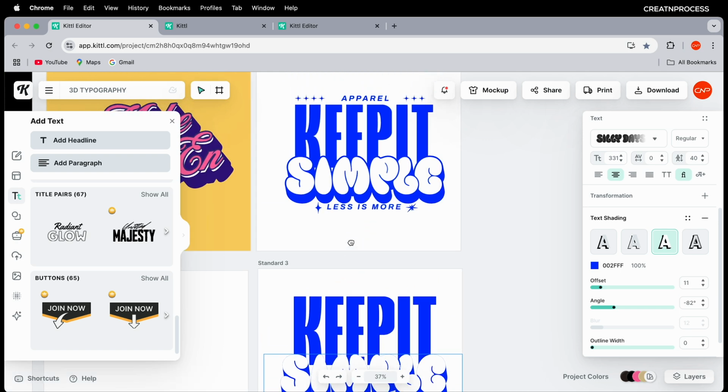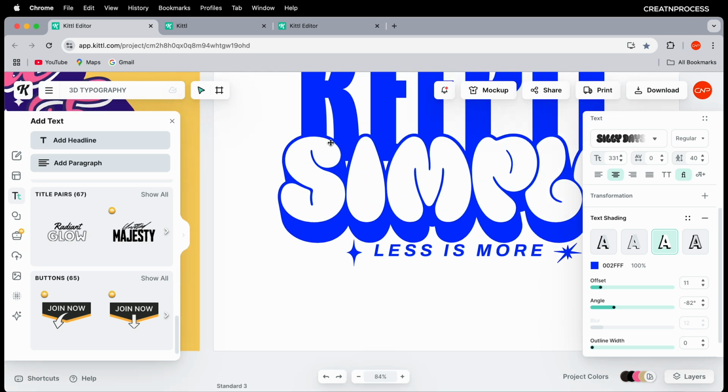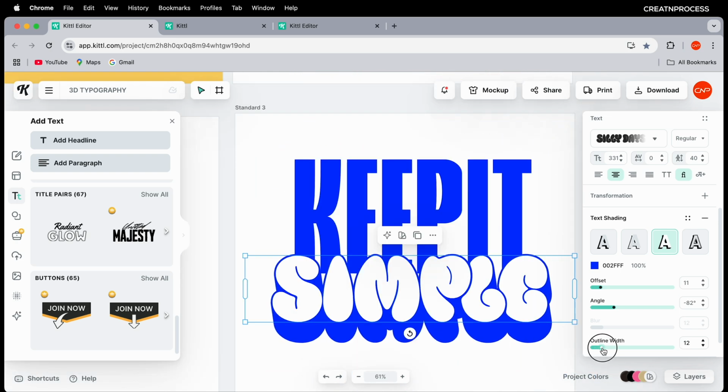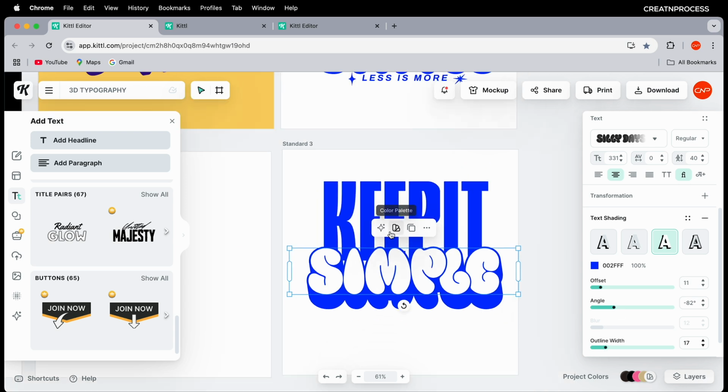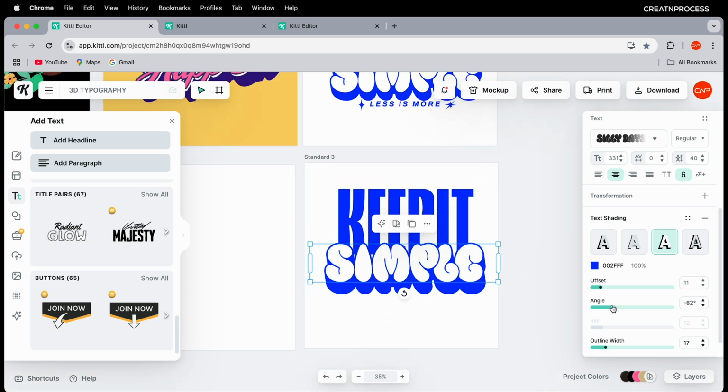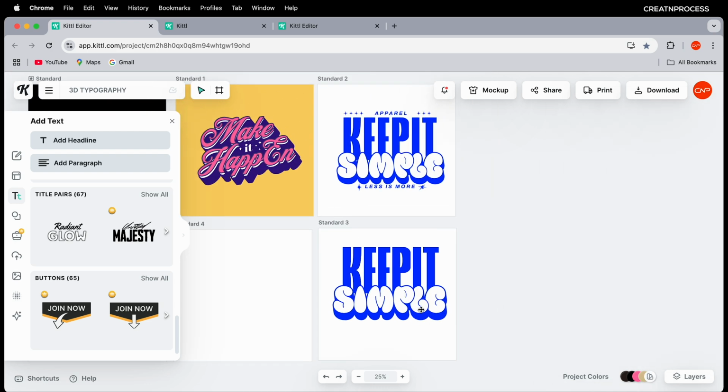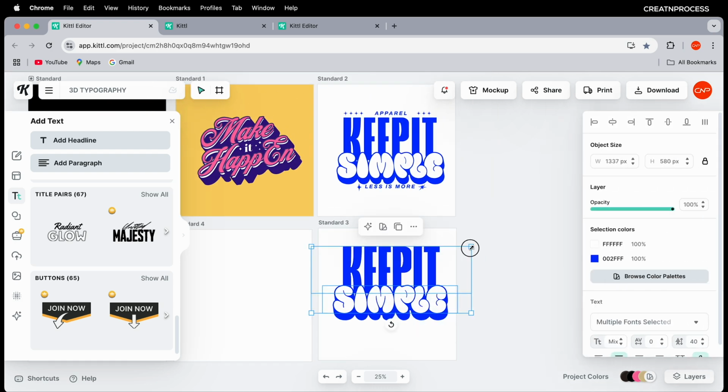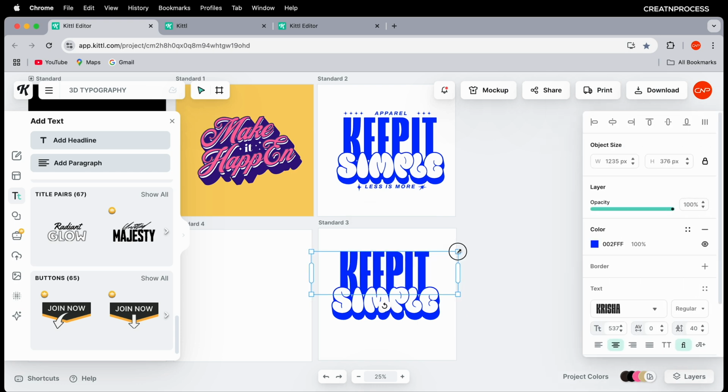And if you see over here in our design, we got some stroke thickness at the edges. So increase the outline width around this much. And let's reduce the height. So reduce the offset around this much. And I think this is good. There we go. Let's select everything and let's scale down the size a little bit. Let's reduce this size around this much and place it around here.